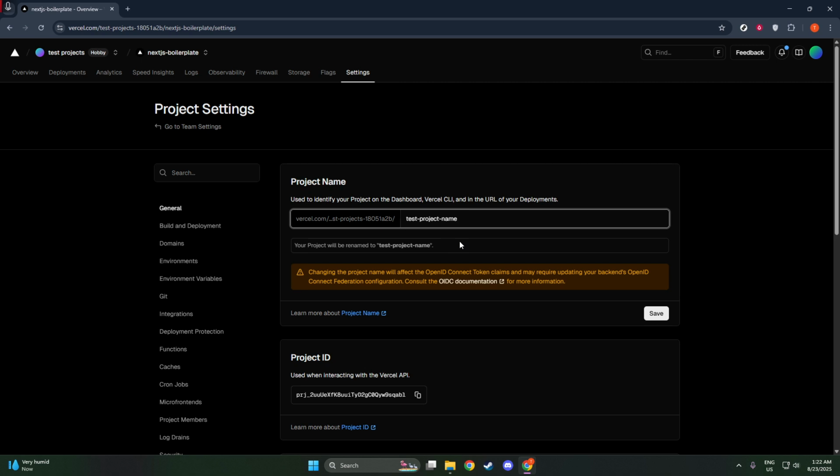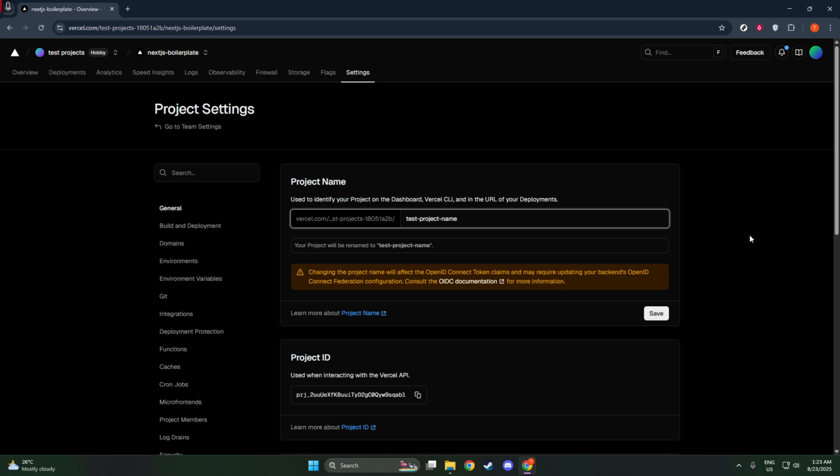Now that we're in the settings, it's time to modify your project's name. In this area, locate the General section. Within this section, you'll find the field labeled Name. This field is where your current project name is displayed. Simply click on it and type in your desired project name. When choosing a new name, remember to keep it clear and descriptive to ensure that it accurately reflects the purpose or content of your project, making it easy for you and your team to identify it at a glance.